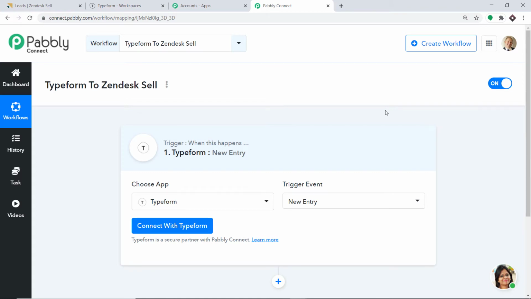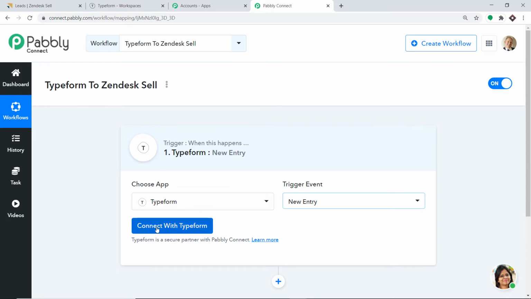Trigger is basically an if statement. It asks a question: if the condition is met, what should be done? For example, if a new entry is made in Typeform, then what action should be taken by the system? Actually, at present, there is only one trigger, that is new entry. However, in case you don't find the trigger of your choice, you can make a request to our team at admin@pabbly.com for the specific trigger that you want to build. But at present, I just want to send the data when a new entry is made in Typeform.